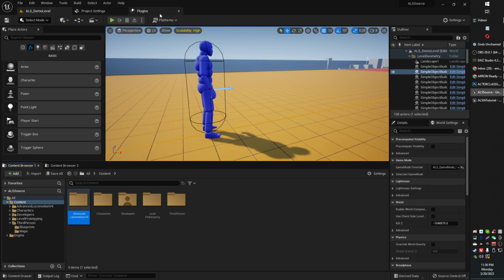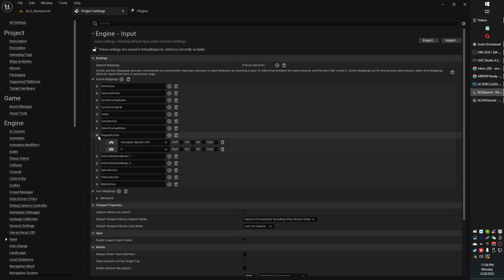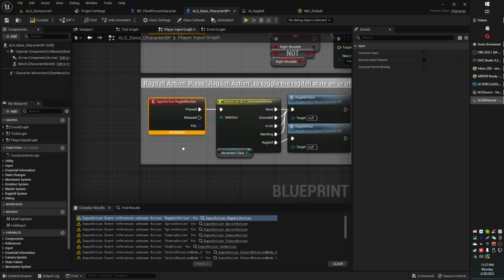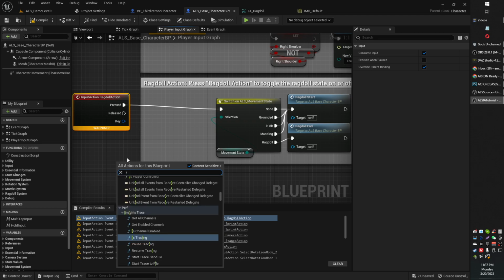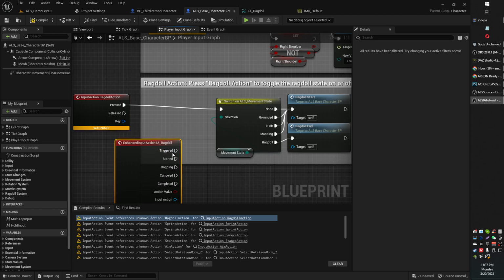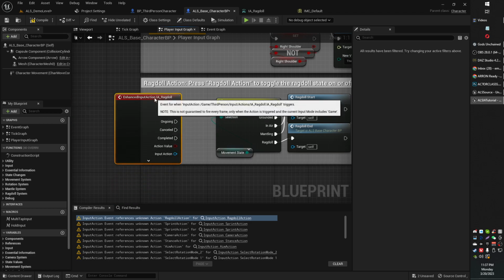This is where it helps to have your original project open, and then you can actually just check the keys the way they used to be. So ragdoll action, yeah, used to be X. So I'm going to go back to here, leave that as X, and then over in our ALS character, you can see the ragdoll input action right there. I'm going to grab our input action ragdoll, this one here, and when started, we're going to trigger the ragdoll. We can delete the old one, bang bang, and that's it.